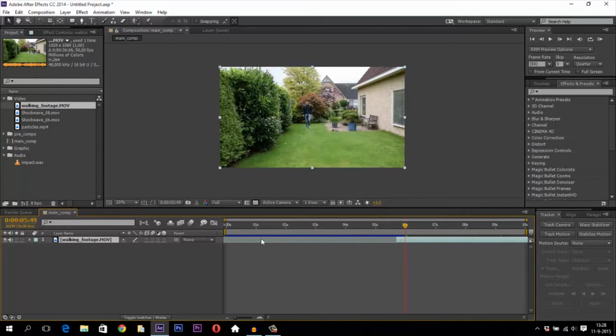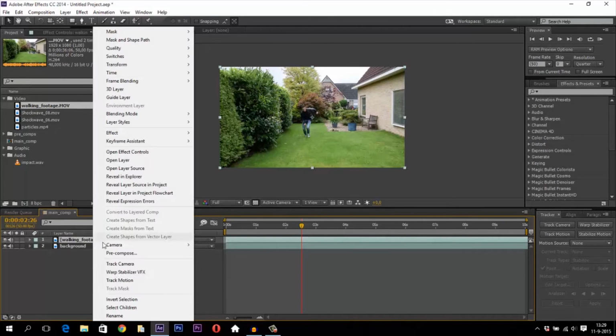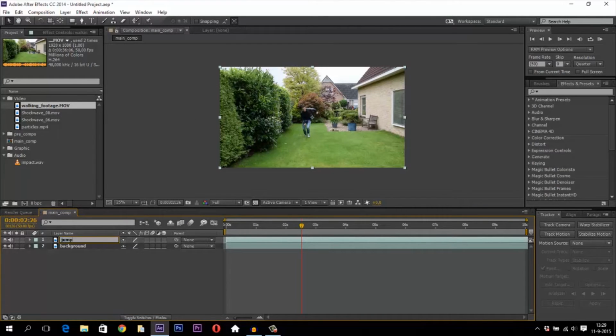So I drag with shift to the beginning, so it will stick to 0 seconds, and just move the time indicator to where the first jump is. And I think that's something, and there we go, and disappear. So click your layer and press Ctrl D for duplicate, and set this one to the bottom, and call this one background, and call the other file jump part 1 or something you would like to name it.